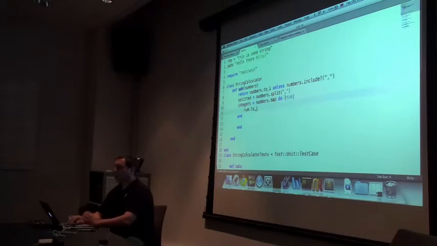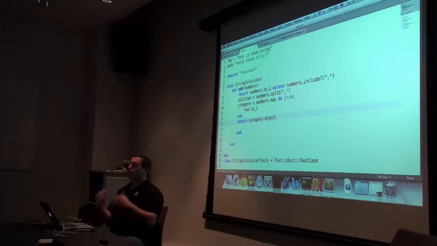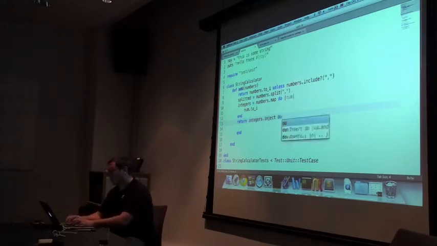I can actually have short forms of this. I don't have to do it in multiple lines. But I find that for me, this is still more readable. But we can also do it in curly braces in a single line and be done with it. Now, once I have the integers, I can actually go ahead and sum them up. Now, one way to do it is to say return the integers and then call a method called inject.